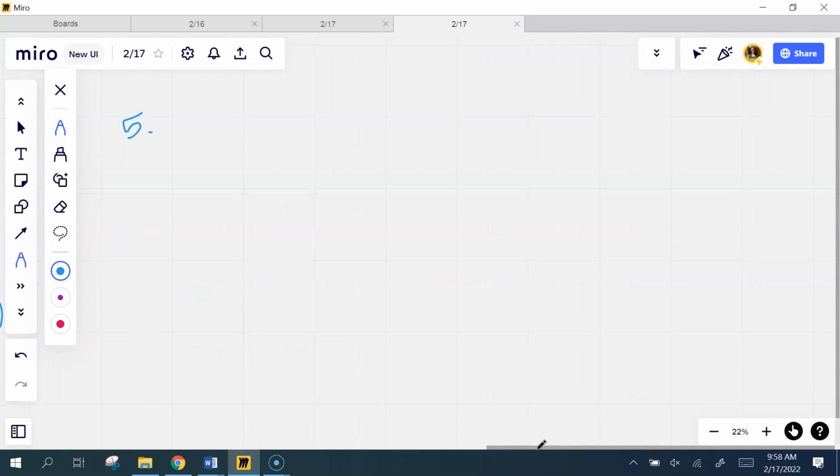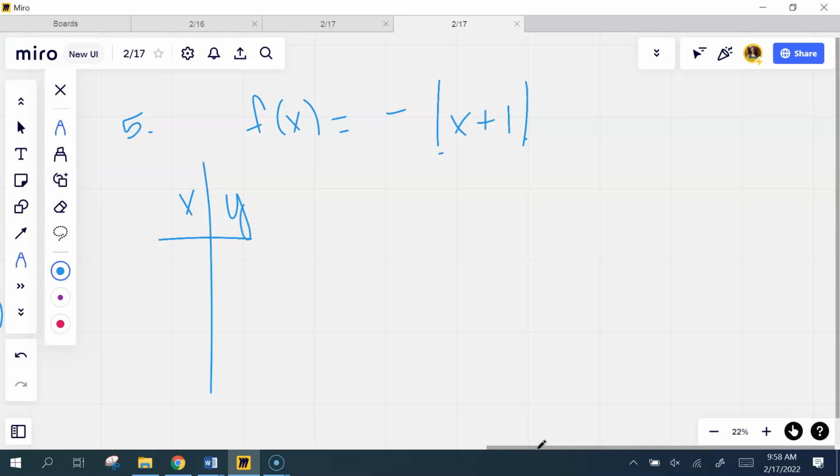Number 5. Here's why 5 was confusing. You got this negative that sits out front, right? So what this negative does is it says whatever you do inside here, the absolute values are making them positive, right? But then you have to take the negative of it after you do the absolute value. So what's going to happen is every single number coming out of here is always going to be negative. So let me show you what this looks like. Where's my vertex? -1. If x plus 1 equals 0, that means x is -1, right? Are you with me? Whatever is in the absolute value, you make it equal 0 and you solve it.